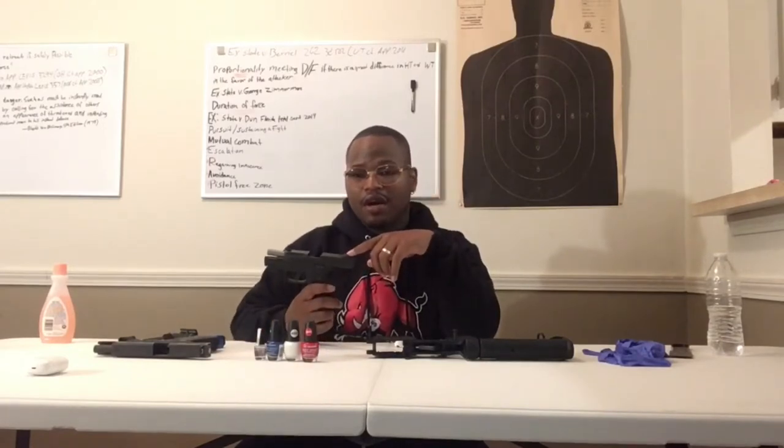Like I say, when you get into doing things like the color fill and whatnot, you don't want to have to use this in a self-defense situation and have your firearm locked up in some god-awful evidence locker collecting dust, especially if you spent $600 on the pistol. But this one here is about $250. I think I bought this one online for just under $200. So, no offense to Taurus or anything, because like I say, this is a really good gun, but I would much rather have this one sitting in an evidence locker.